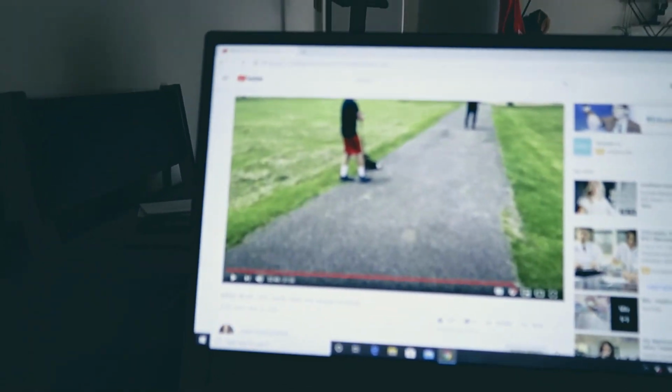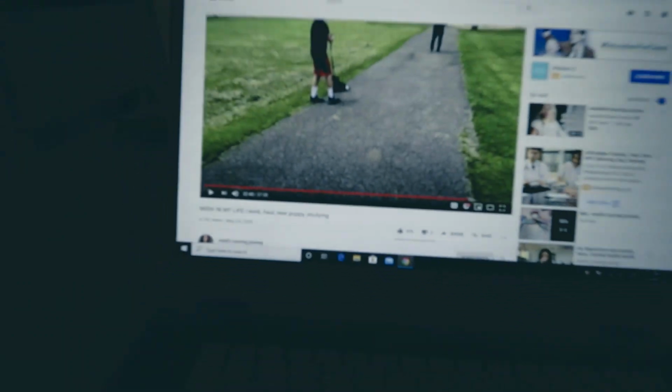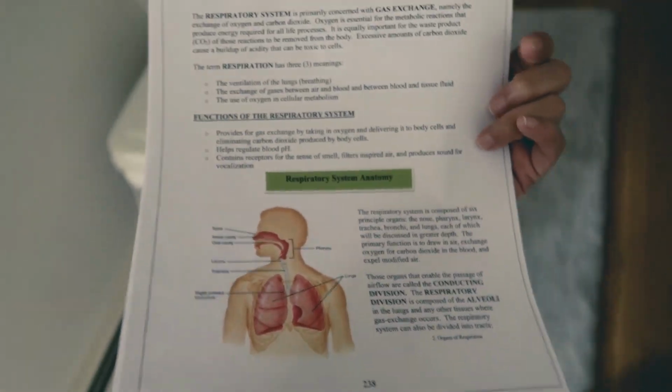I am sitting here watching Madison's nursing journey, watching her vlog. Almost done with it. I'm actually now going to print out stuff I need to review for the TEAS. I'm going to do the respiratory system, so I'm going to go ahead and print that out. One page did print out from yesterday. I actually ended up canceling the print, but I'm gonna keep that.